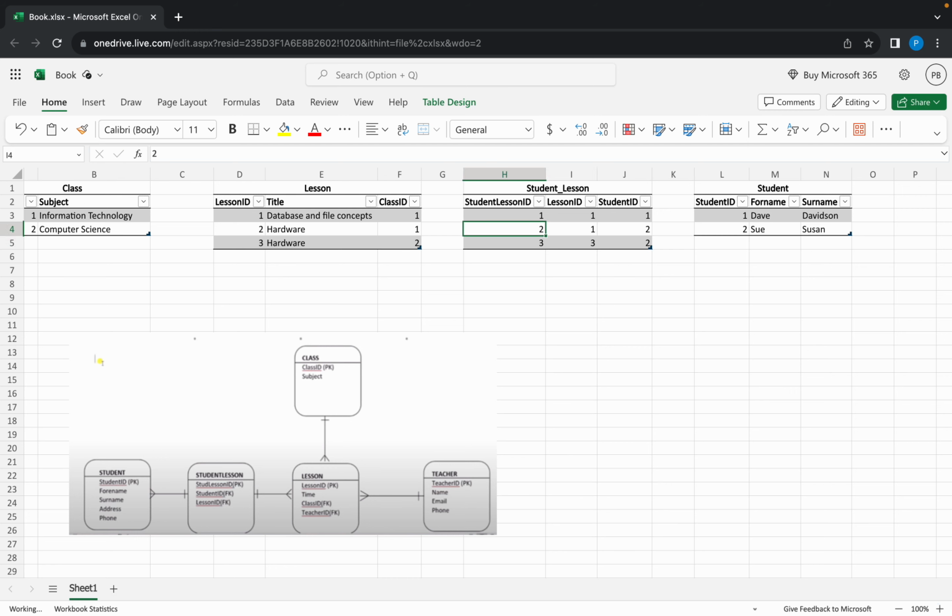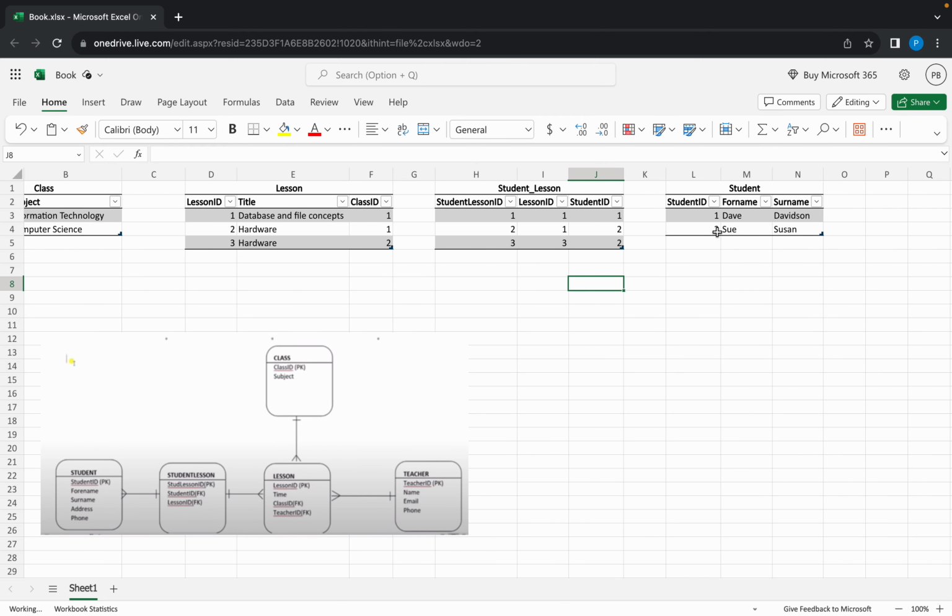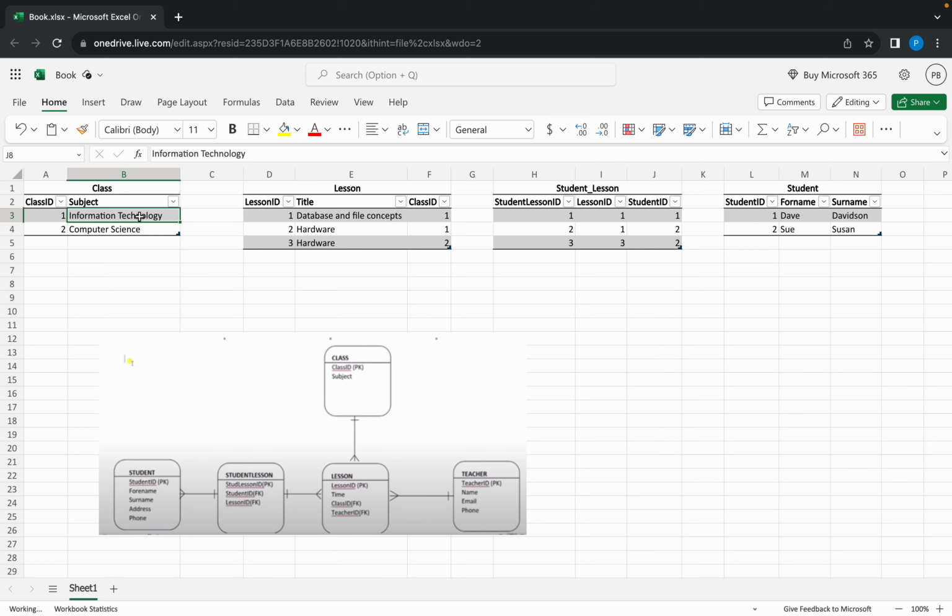So you see now, Sue can be connected to many lessons, and many lessons can be connected to many students. And the way we do that is we have to have this middle table that basically just keeps track of all these connections. And we use the foreign keys and the primary keys to be able to make all those connections, to track those connections. Now, if you had to write this down and try and do just this little bit of information in a flat table like we had done before, we would have already had a ton of duplicated information in that table, which we have avoided by doing this, and we've made it much easier and cleaner to read.